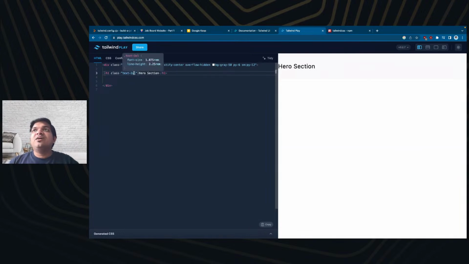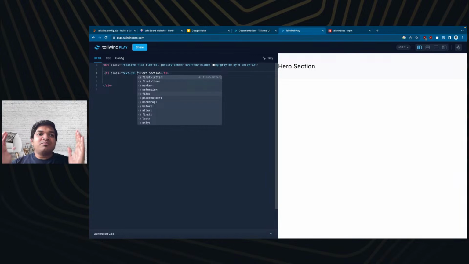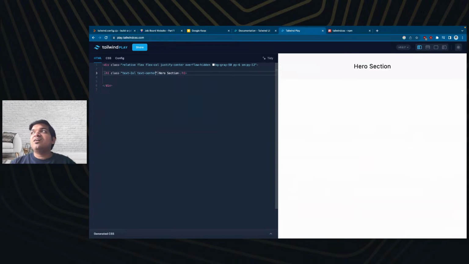So text-3xl uses these properties and makes it big. How do I make it come to the center? Centering anything is just so difficult. So I'm going to try a bunch of things and we are going to see if any of them work. Text center. Damn. Right when I did not want it to work the first time, but it did. So that's good. To center the hero section, we can use text-center, which internally uses text-align: center. Remember, Tailwind gives us shorthand properties: text-3xl and text-center.